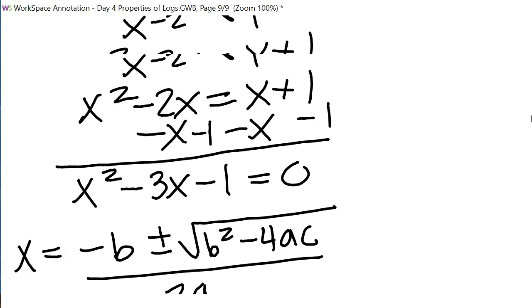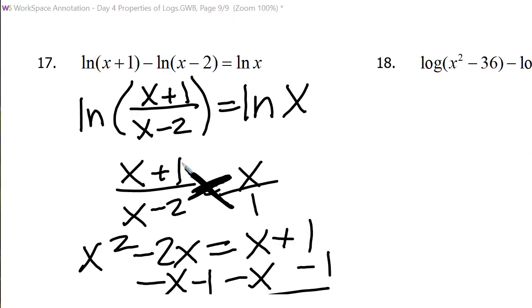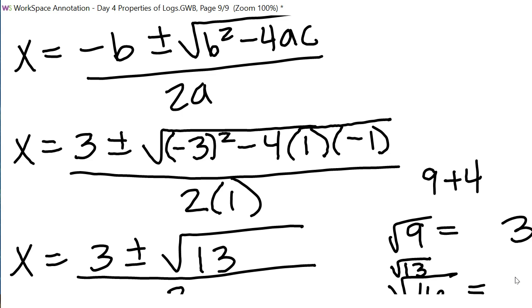And if I go back to my problem, can this value right here be negative? No. So how many solutions will I have here? One. Only one. So the only solution will be 3 plus the square root of 13 over 2. So I will not have the plus or minus, because if I use the minus, then that x would be negative when I substituted it back in.